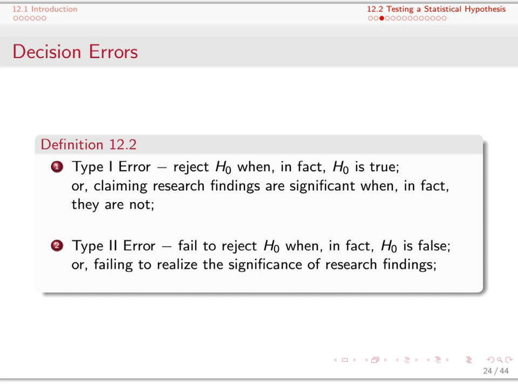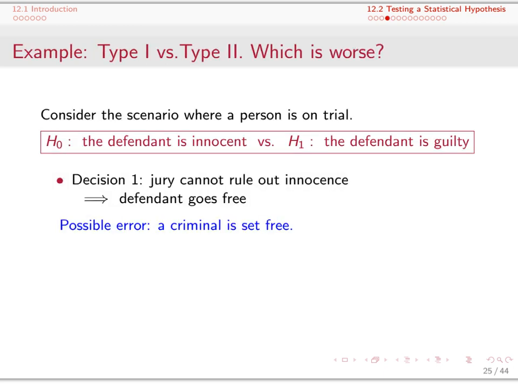While these formal definitions are all well and good, you may still feel a little uncertain as to what these refer to. So we'll consider an example that will allow us to solidify these ideas, despite the fact that the particular example we'll look at doesn't have much of a context in relation to statistics. So let's consider a jury trial. In the United States, the defendant is assumed to be innocent until he or she is proven to be guilty. Since the current belief is that the defendant is innocent, this becomes our null hypothesis. And we'll define our alternative hypothesis to be that the defendant is guilty.